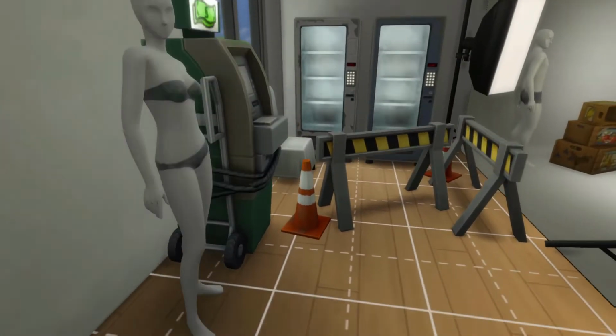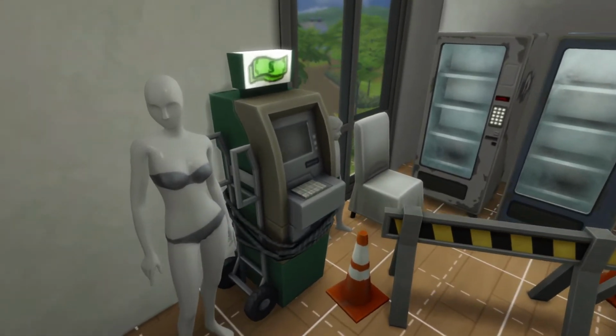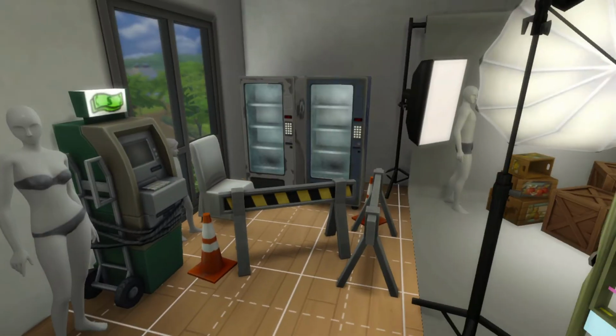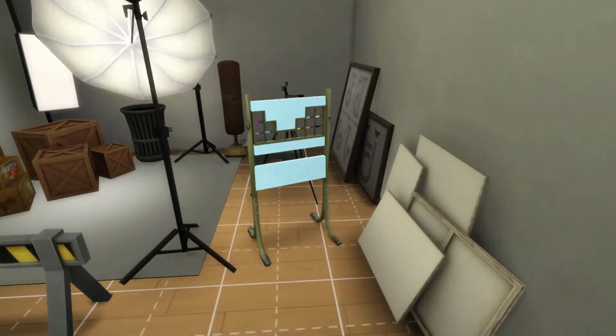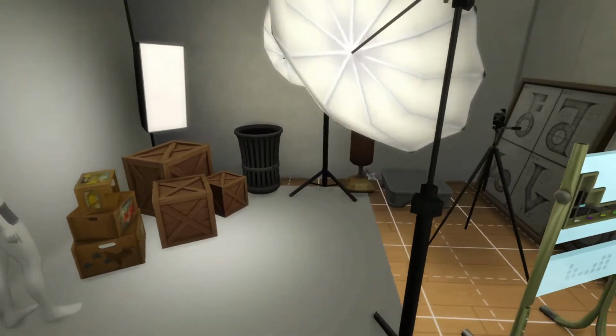That's what it's here for. And I think it does. You've got the gross vending machines. You've got some abandoned mannequins, clearly part of some art project at one point. An ATM that maybe the school had at one point, but it was being misused, so they put it away. Just random crap. Really, anything I could put in here to make it look like a storage room.